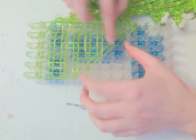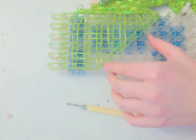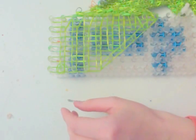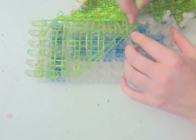Okay, again, we don't need to do a horizontal here or here. Okay, and I'm just going to put 2 bands there and 2 more right there. Alright, let's do it. Let's loop this. We're so close to being done.